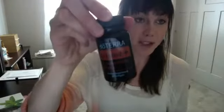You can also purchase On Guard in this convenient little capsule that already has the oils contained, so you don't have to taste them. I personally like the taste of On Guard, but if you prefer not to taste, you have these convenient little capsules you can also purchase On Guard in as well. But On Guard is fantastic for immune system health.